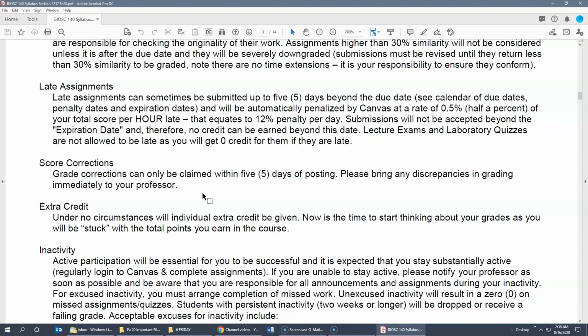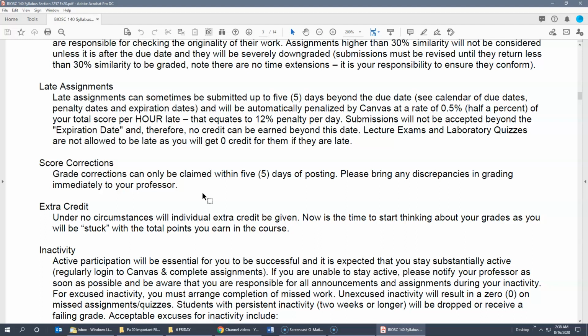Well, theoretically, since we're now on Canvas, you could turn it in 24 hours a day, 7 days a week. So what I've done is I've allowed, when I've had the ability to, a few days of grace period, meaning that even though something might be due on Wednesday or Thursday, I may give you until Sunday night to turn it in without any penalty.